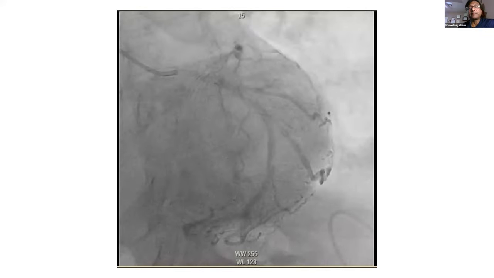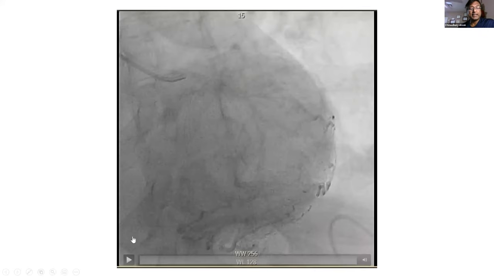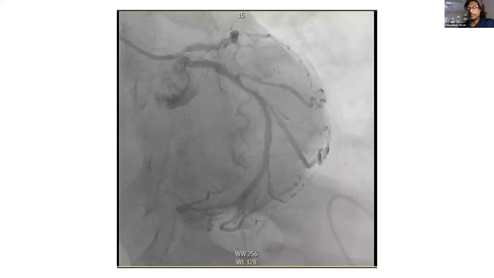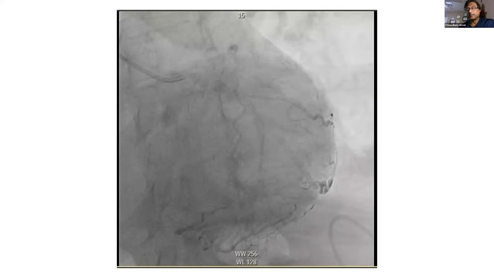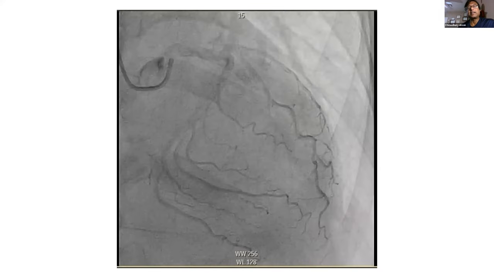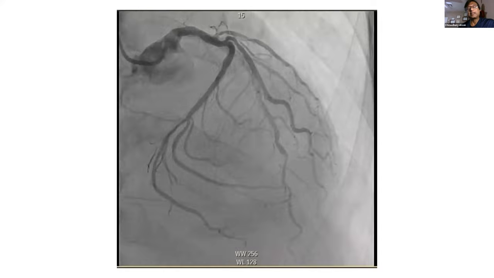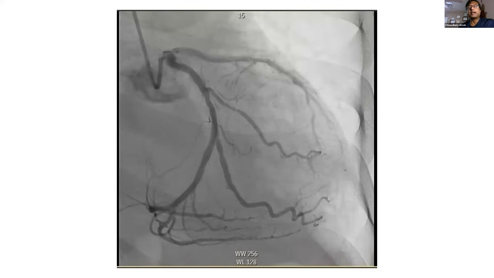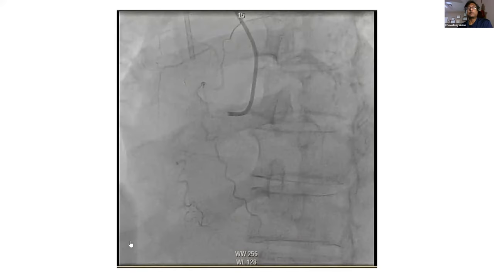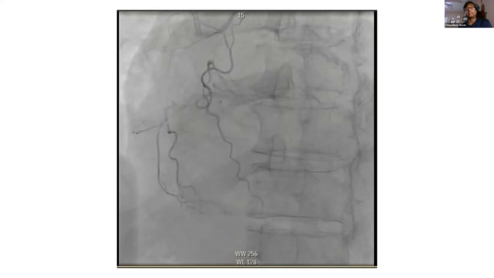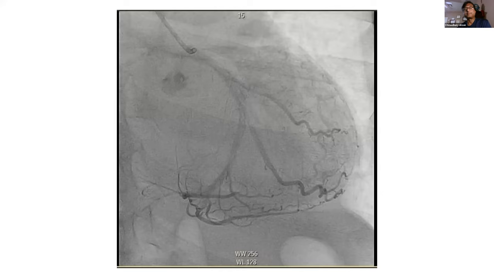So this was a left dominant system. We did the cath. And this is like a dual ostia, LAD and circumflex coming separately. Nothing striking in the cath to explain the cardiomyopathy. There is plaque, there is calcification, and then we did the ostial LAD iFR, FFR also, and it was negative. The right is non-dominant. Now what?